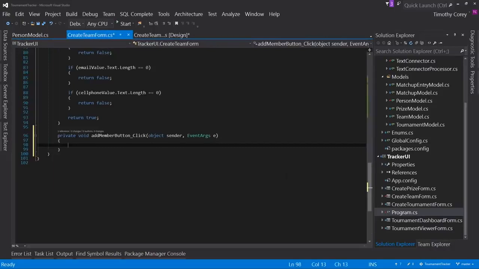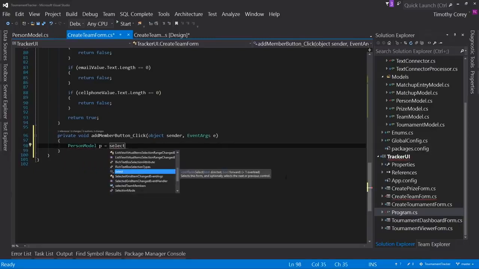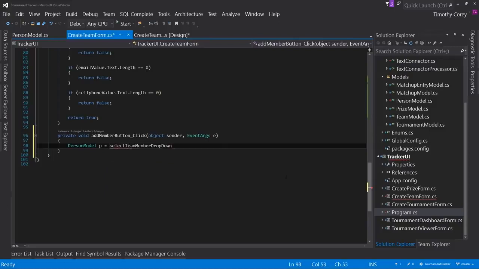So how do we know who's in that first list? Well, we're going to say person model P equals select team member dropdown dot selected item. Now that won't work until we cast it.